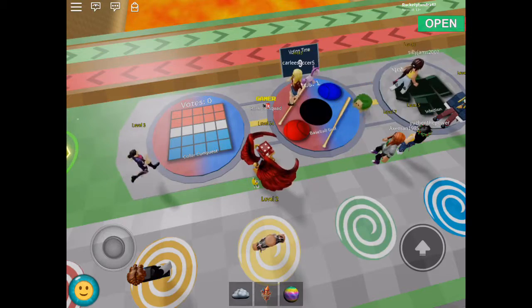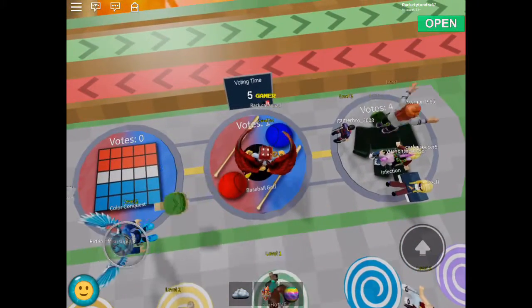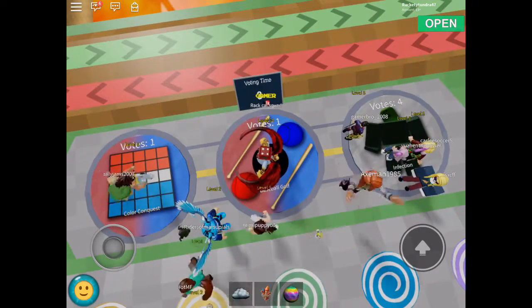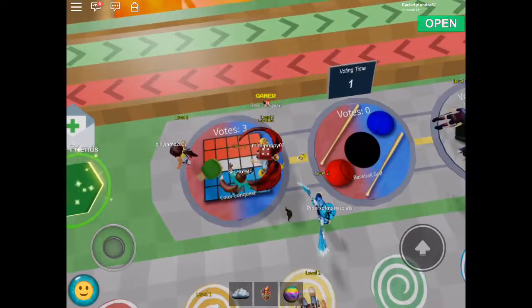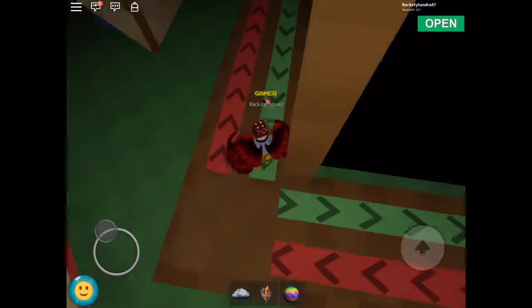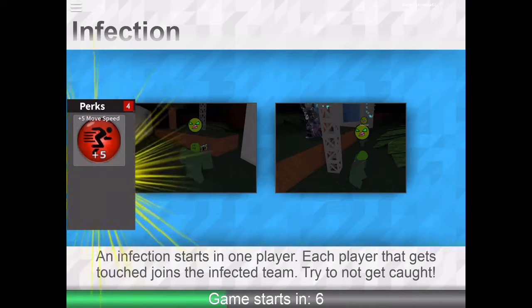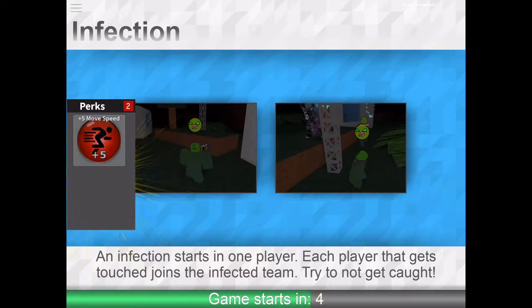Alright, dude, so the voting is here. It's baseball, golf, infection, or color conquest. Infection, I don't like that one, just because if you're the person that has to infect people, you basically win, because it's so overpowered. Same with the freeze tag one. If you're on the snow team, then you basically won, because it's so hard to avoid them. So, yeah.